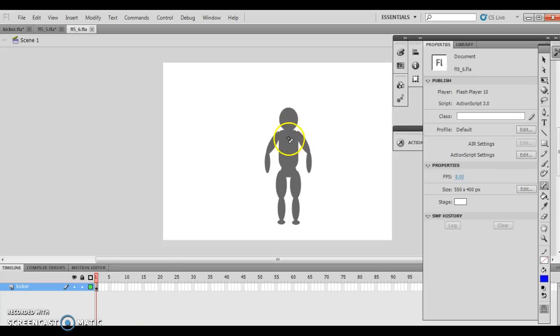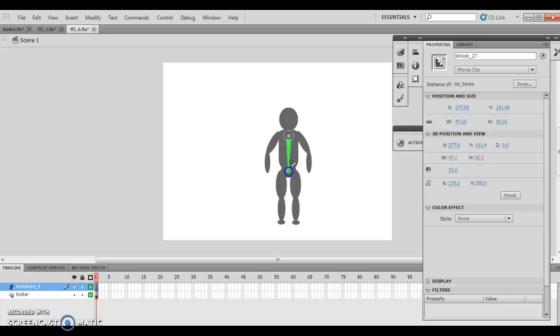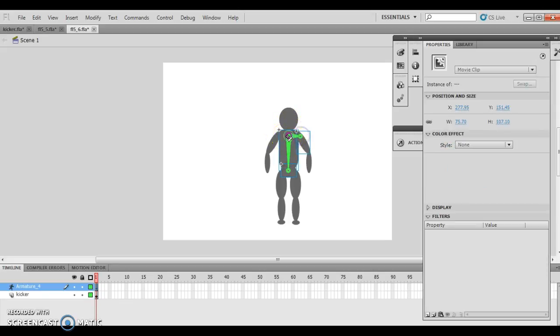Let me go ahead and take care of this real quick. Here's my torso, shoulder. Here we go. And there we are. And then I want to connect my hip here. And then I want to connect my kneecap. I would say my legs are a little funky, but that's okay. And then I want to go ahead and connect my feet. So now I've connected the individual armature.